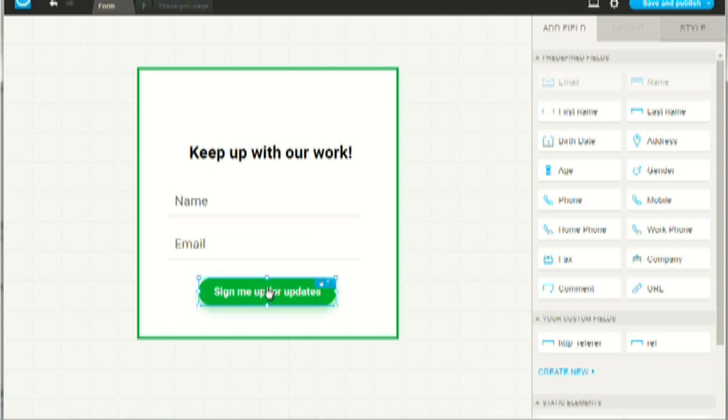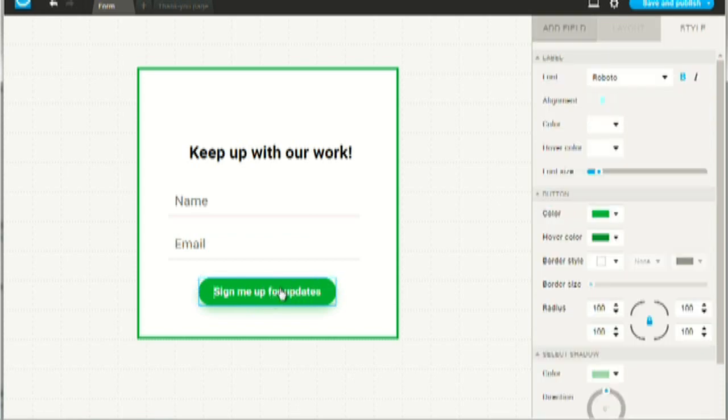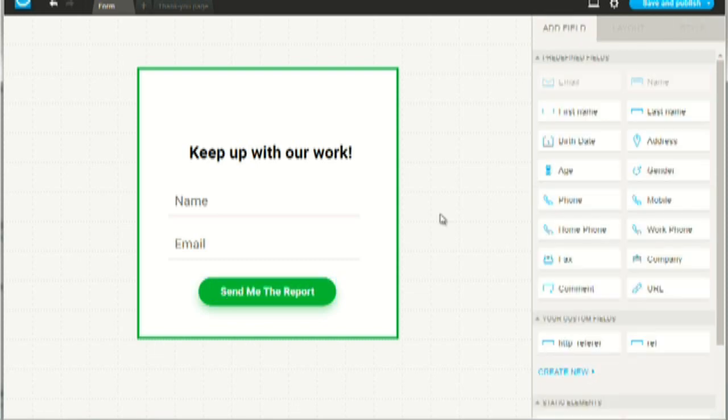Now, what I recommend that you do, and this is something that has worked well for us, is to change this into something like send me the report. That way, psychologically, when they click on that, they're thinking, oh, I want you to send me the report, right?